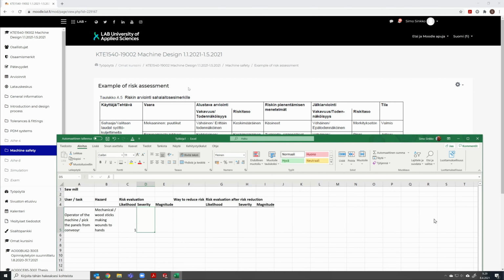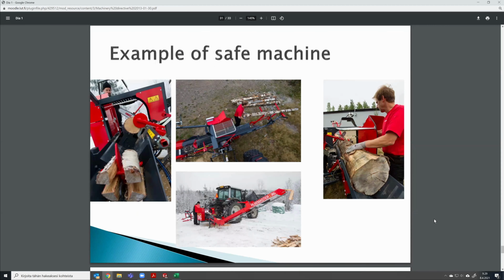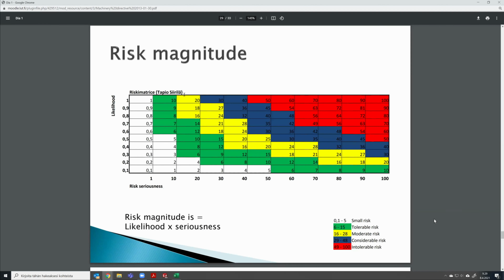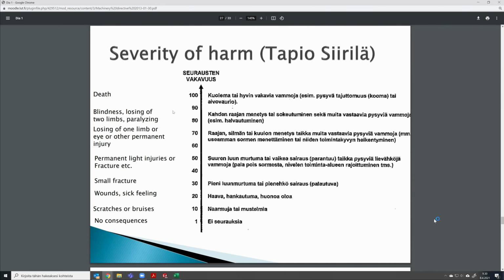But then, if we go here, the happening is definite. I would say that yes, you will get some wood sticks that will create wounds or scratches to your hands. But how severe is it? I would say 20 points, or even less, 10 to 20 points.